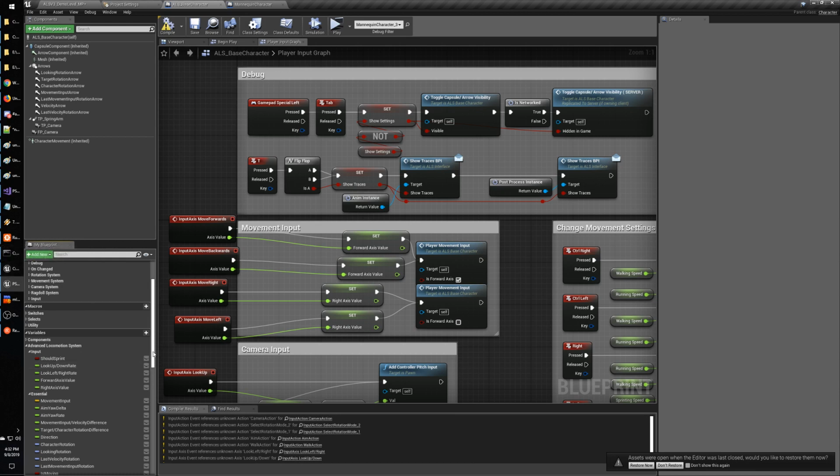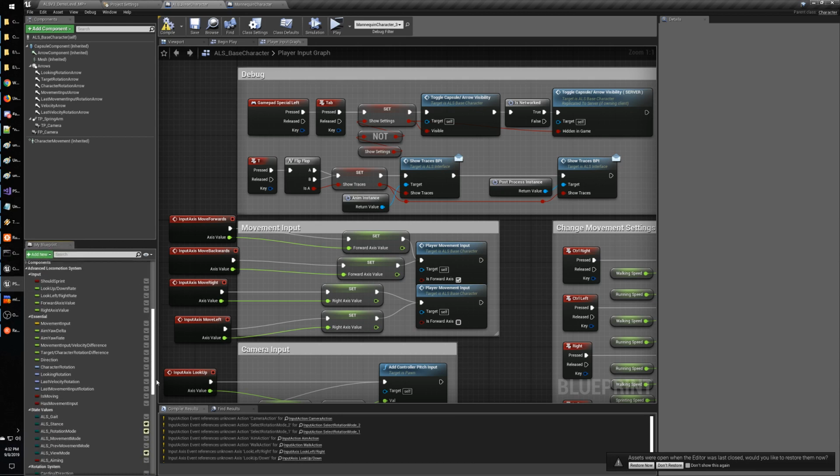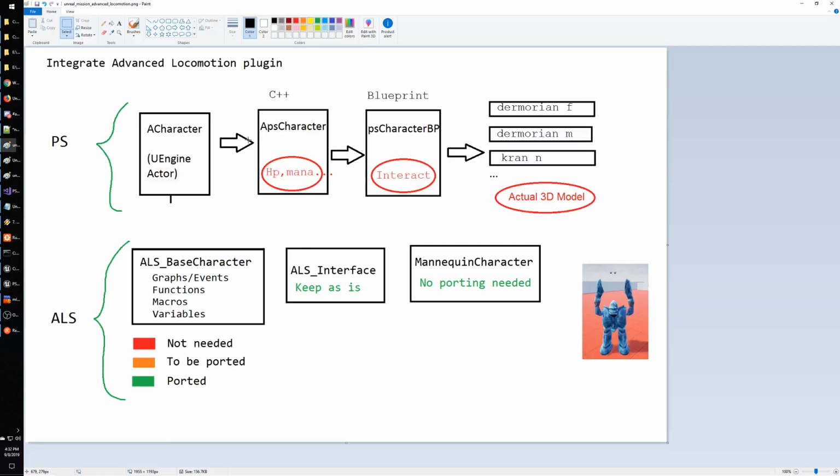Okay, so where do we start? Okay, let's start from here. Basically we have to flow all this stuff into this class, right? Into APS character, into this class. So all the stuff that we are doing needs to be migrated from here to here.